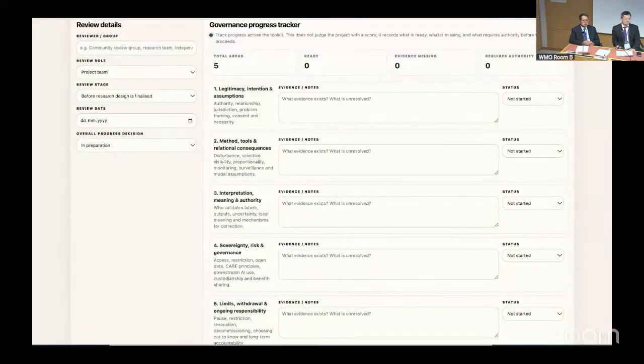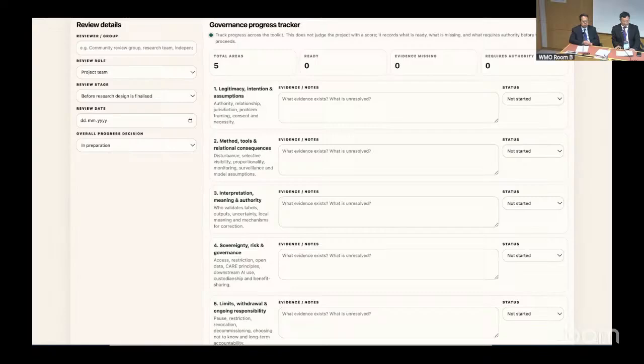So we have a canvas or a template for you to think about. How do we begin to look at these statements of values? How do real decisions need to be made in projects? How do we use this worksheet, decision guide, and project planning tool, or even an ethical review process? This template can help us document who has been consulted, what permissions are needed, what data can be shared, or what should remain protected, and who has authority over the interpretation.